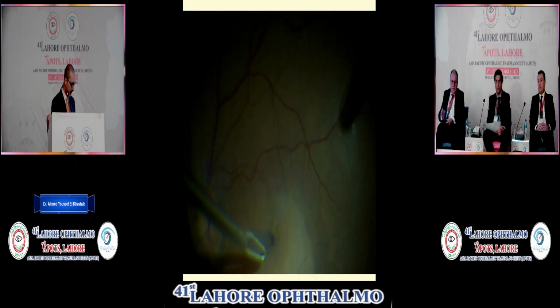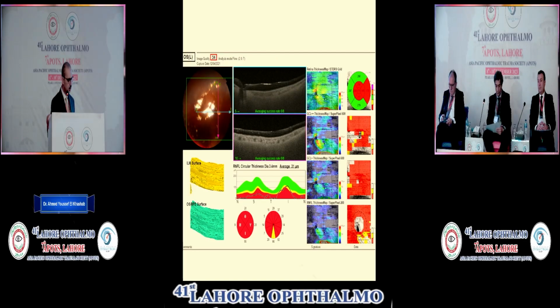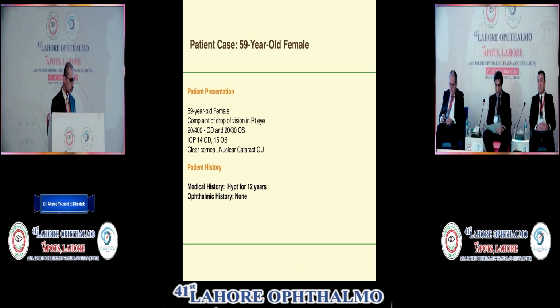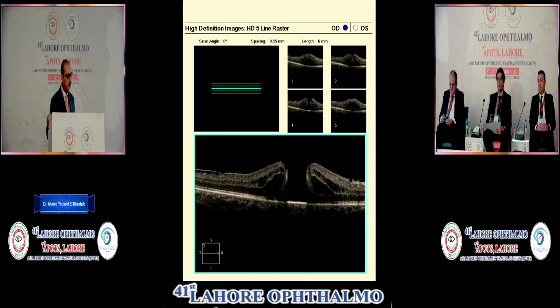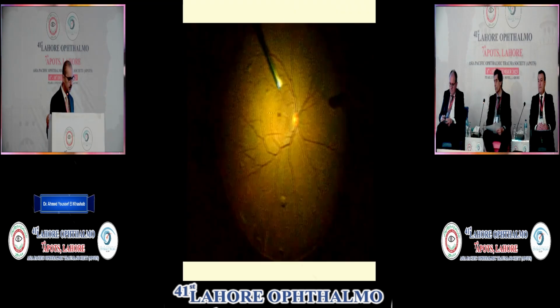Our aim is always to close the hole from the primary surgery and to prevent recurrence of this macular hole. So this is the post-op image, multiple flaps closing the hole, and the patient improved visual acuity significantly. This is another patient with a drop of vision in the right eye. Most of them are females, I don't know why. We can see the large macular hole, and with the same technique, I use multiple inverted flaps.